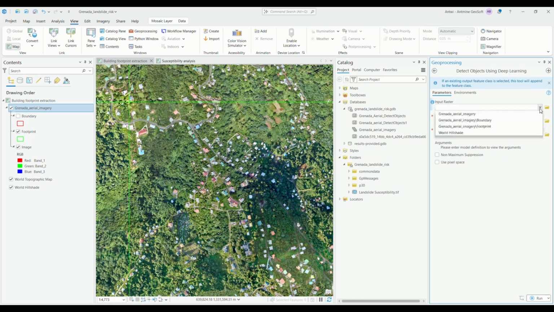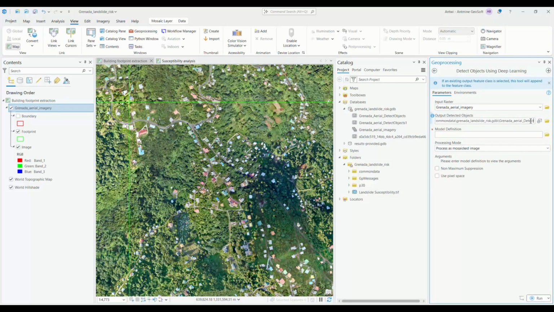Input raster will be Grenada area imagery, and then I'll put in Grenada buildings detect as the output. You choose the location in the database where you want to put your output file. So building detect, and then the model definition.